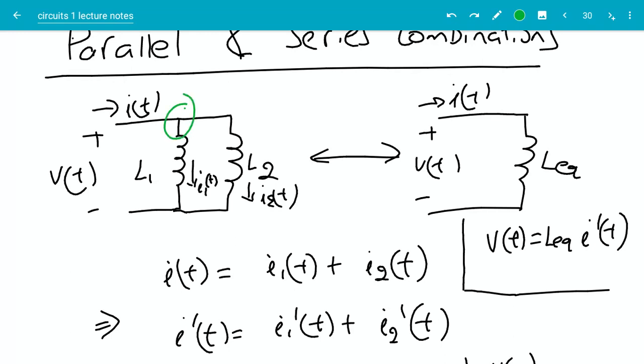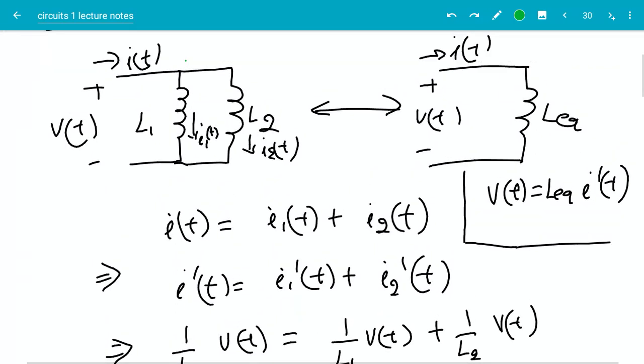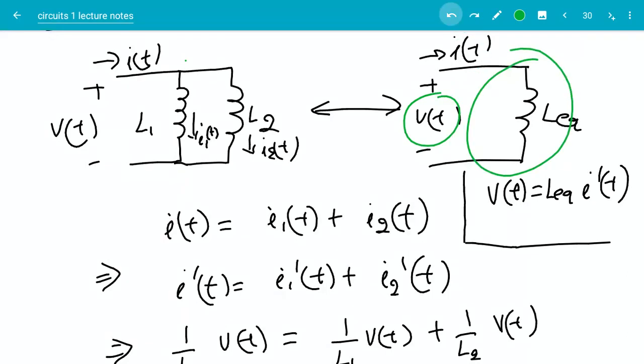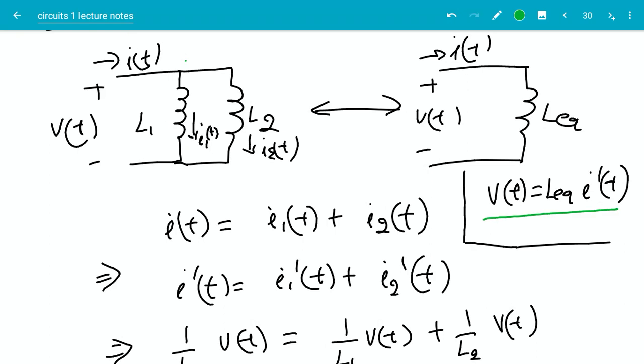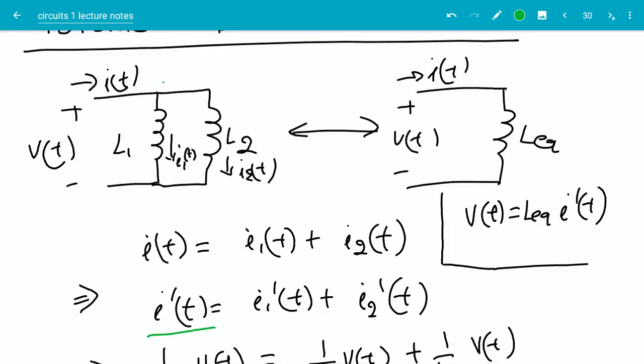Okay. All right. So now let's say I write a KCL equation at that node, then I get this equation here. Okay. And then I differentiate on both sides, I get this equation. Now, using the inductor equation, where if there's a voltage V of t across an inductor, and there's a current I of t going through it, then according to the inductor equation, we have V of t is the inductance times the derivative of the current. So I'll use that relationship here. So the derivative of current would be the voltage divided by the equivalent inductance, because I of t is the current going through that inductor too.